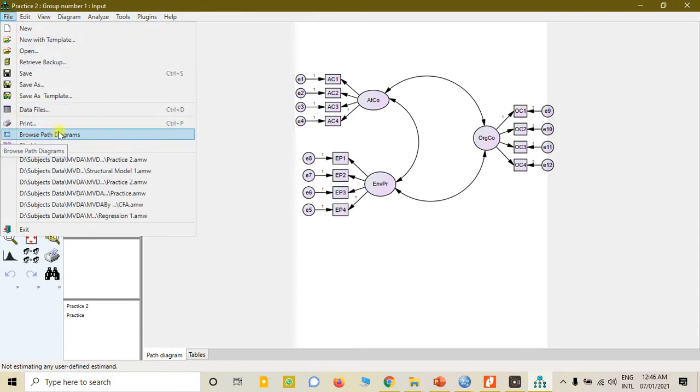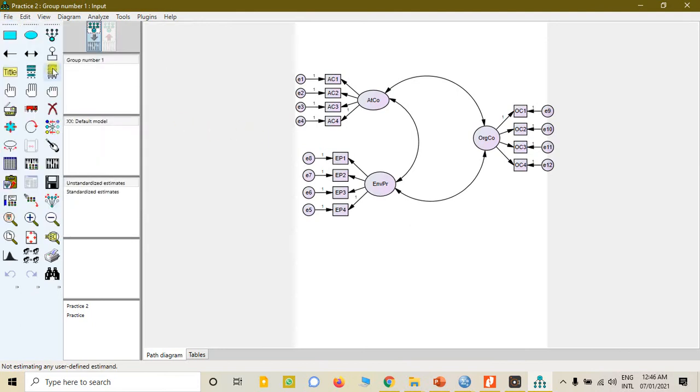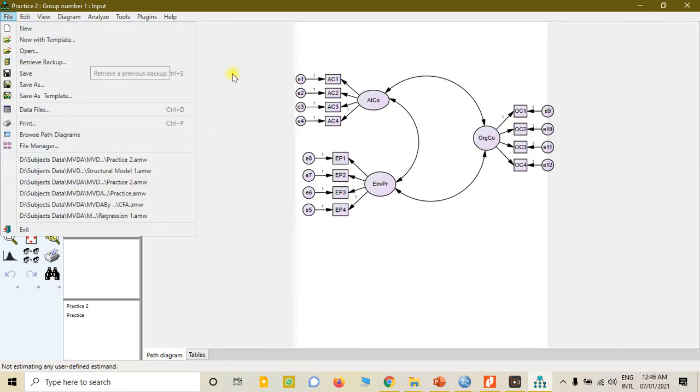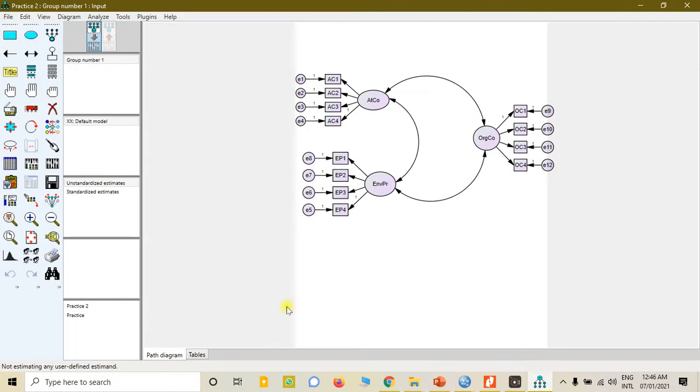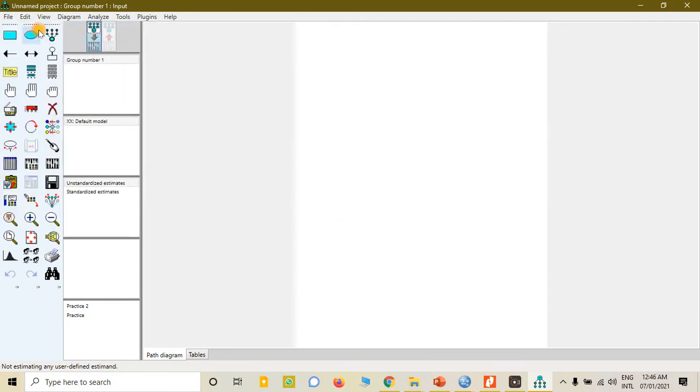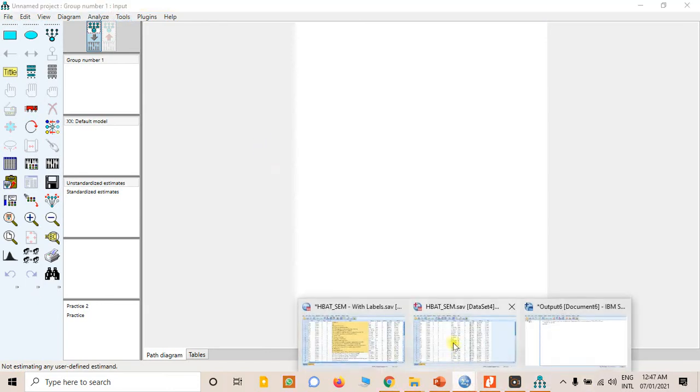And now I am going to develop another new file in the AMOS graphics. So I'm opening a new file. Okay, it's a new file in AMOS, and as I have told you, I'm going to use the hbat_scm in that.